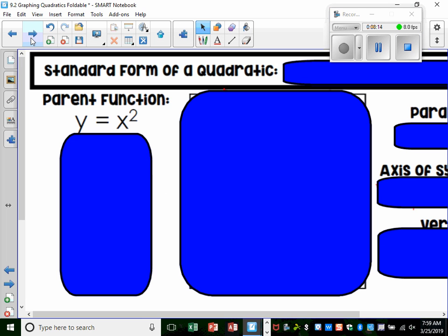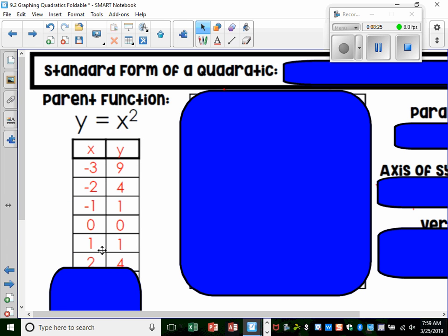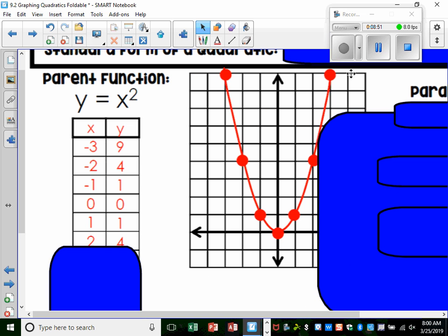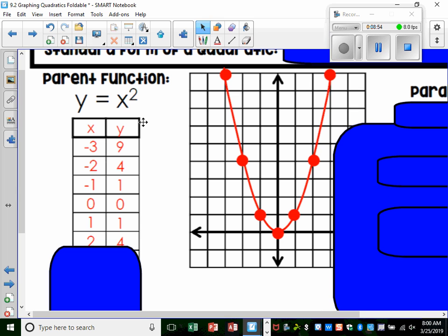All right, so here we are in standard form. Now, when it's just the a term by itself, we call that the parent function. We're going to simply hit your y equals key, put in x squared, and then you could go to the table and get these points right here. So I would like for you to go ahead and hit your y equals key, put in just x squared into the y sub 1, and hit graph. Your graph should look very similar to this. And that's what we call the parent function.